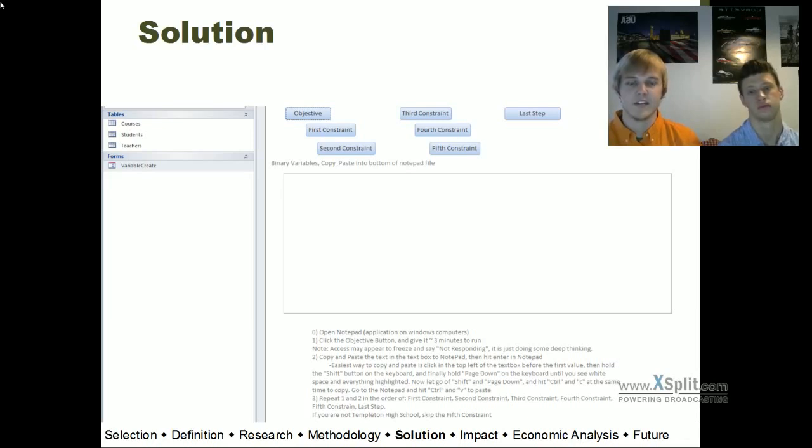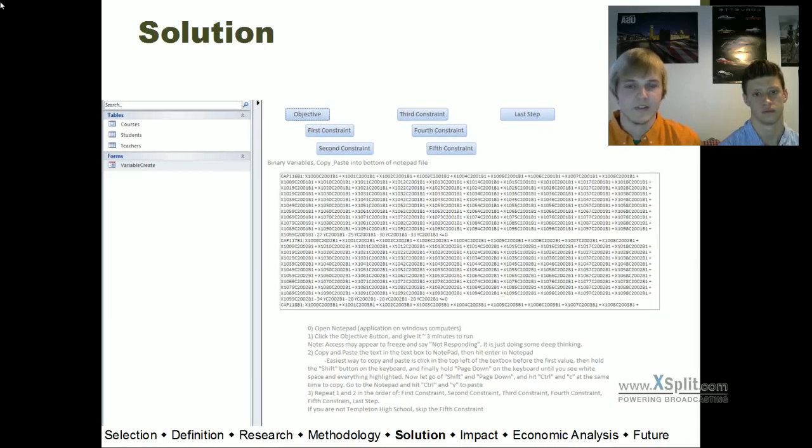So what it does is it draws that information from those tables and arranges them into equations. So if you were to press one of them, you'll end up with something that looks like this, where it's just a lot of equations. And one of the big challenges here was trying to minimize the amount of time between clicking that button and having this show up. As you can imagine, it has to go through all of those values. It takes even a computer a while to do this, a while being a few minutes as opposed to manually being days. So still pretty effective, but we want to try to get it under 3 minutes each.